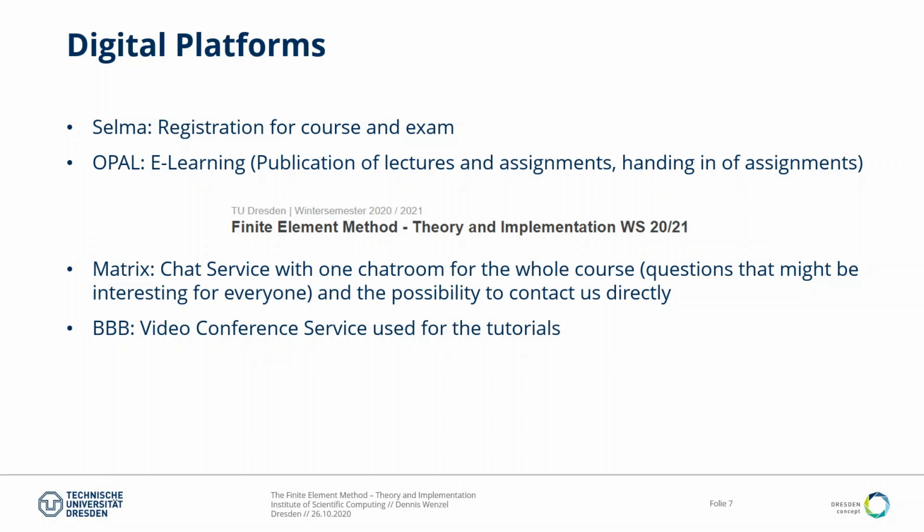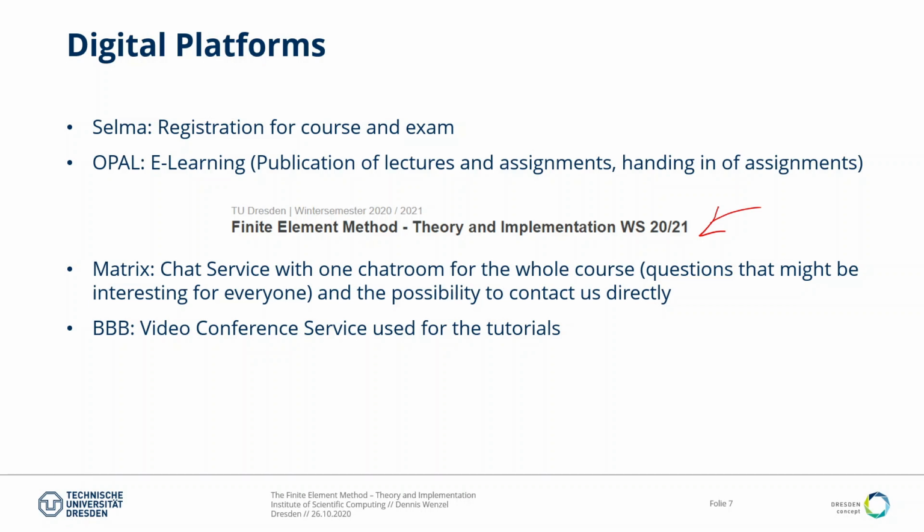Then there is Opal. Opal is the e-learning platform of TU Dresden, and we will extensively use this for the publication of the lectures and the assignments, also handing in the assignments. So it is very important that you also register on Opal for this course. If you go on the Opal page and look for this name, you will find our course, and please just click on enroll for the course, choose one of the tutorial groups, we will talk about this later, and then you are good to go for this course. But probably most of you have already done this, because otherwise you couldn't be listening to me right now.